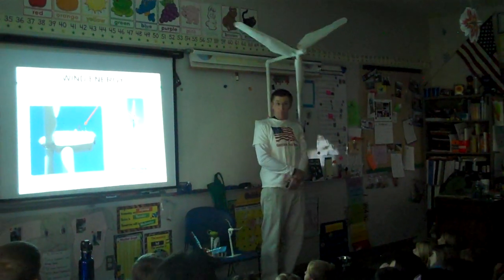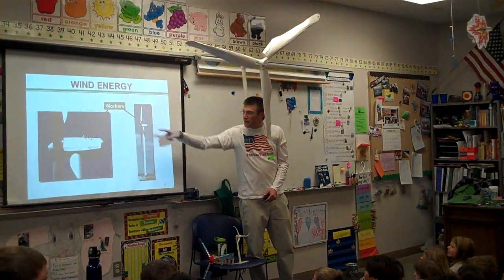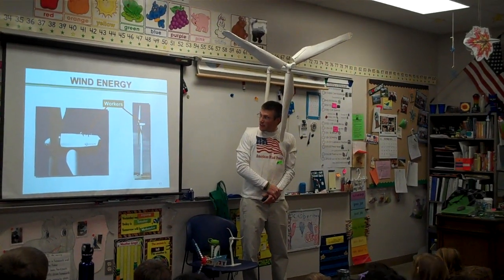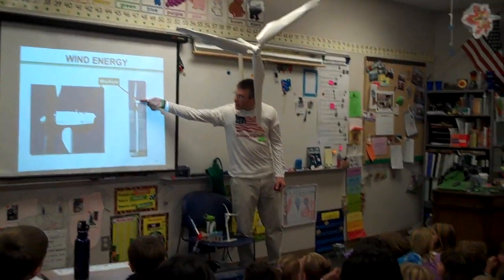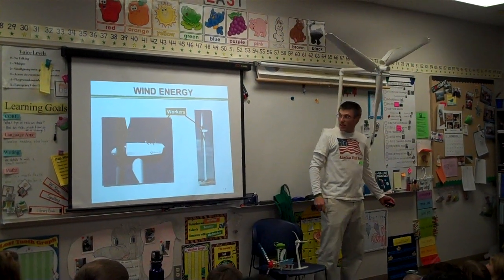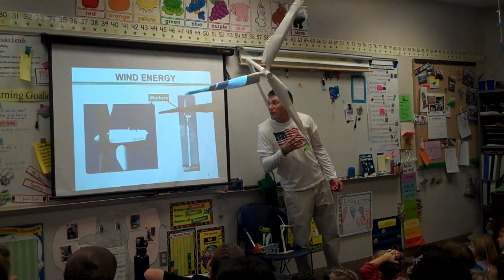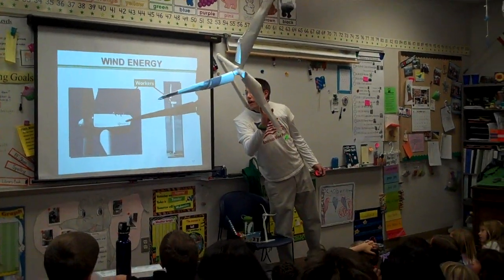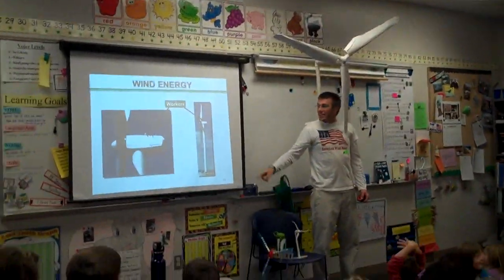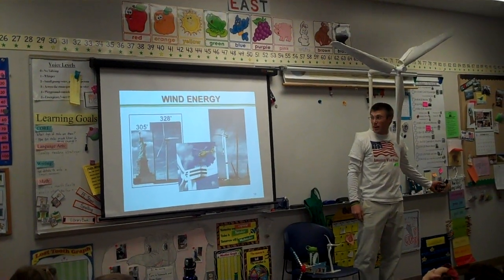So this is a picture of a big wind turbine, and these are workers up on top. They're really small compared to that thing, huh? I can't even see them. I know, they're tiny. They're smaller than the tip of my finger up there. So can you see them in the left picture over there? Yeah. Right. So I'm pointing at it with my turbine blade. Right there. And so that's the same people up there. So that's a big turbine.